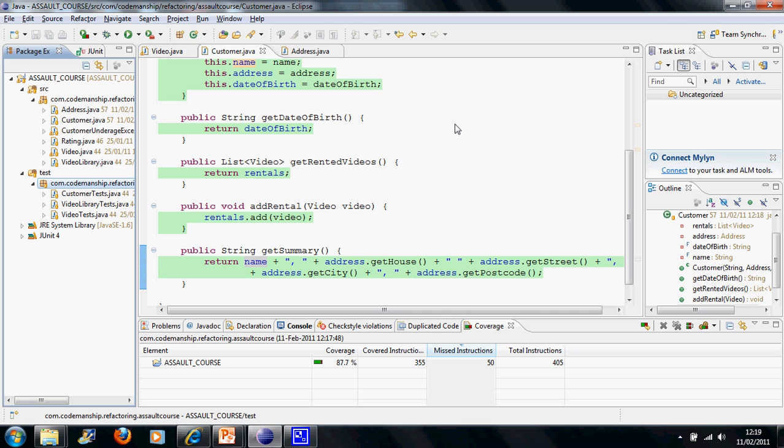So when I do refactoring, there's a bunch of habits I try to observe, just as I do when I'm doing test-driven development and when I'm doing design and continuous integration and all these other disciplines. The first habit I want to highlight is a fairly obvious one, but it's one that people tend to miss, which is that refactoring is only safe if we have adequate test coverage in order to ensure that we haven't broken our code. So the first habit is to check whether or not we have adequate test assurance on the code we're about to refactor. And if there isn't adequate test assurance, then we need to write tests to get that test assurance up to where we need it to be.